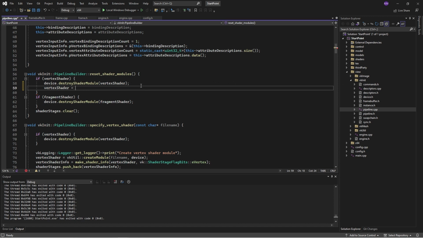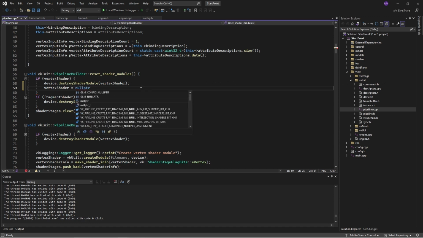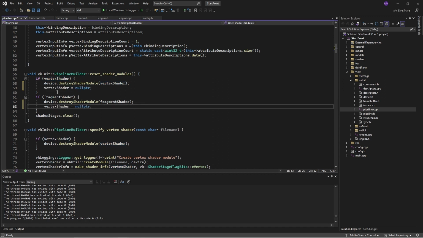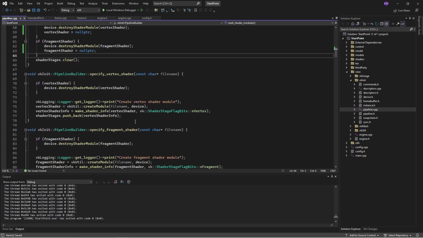So what I'm going to do is I'm going to say, okay, we'll set the vertex shader to the null pointer, and then we'll do the same with the fragment shader. And then Vulkan should see that this thing has been set to nothing. And I'll do the same thing down here.